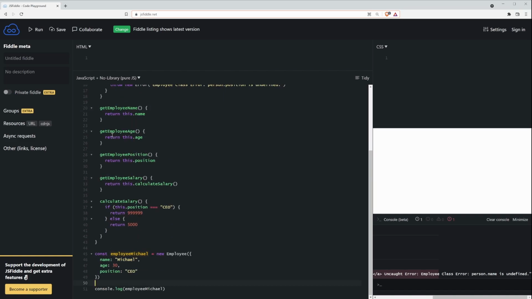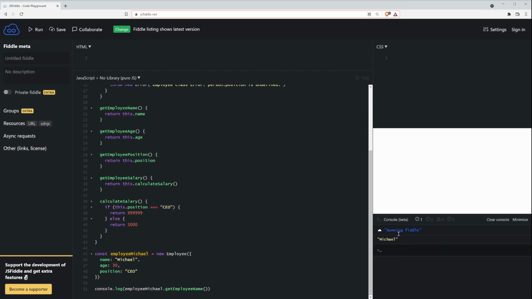So let me show you, let's take the employee Michael, and we're gonna get the name like so. Let's just clear the console. Let's run this. You can see it works, but you feel like something is wrong there, you know, like you read employee 2 times. This is also actually flawed, but I get to that in a bit. So what we can do is we can get rid of the employee, because you already know out of the context this is an employee and Michael is an employee, so we can just say get the name of the employee. You don't need to say get employee name, that's just unnecessary. Okay, and we can do that for all of these methods.